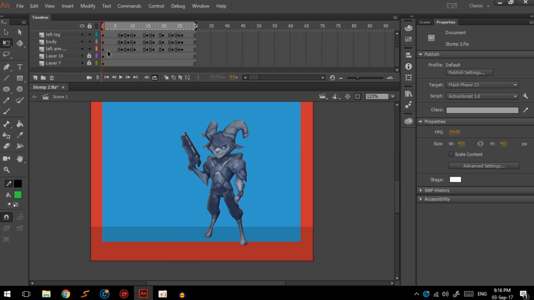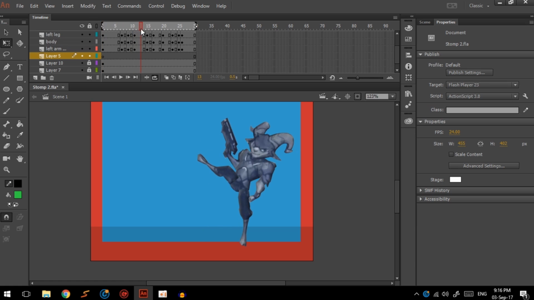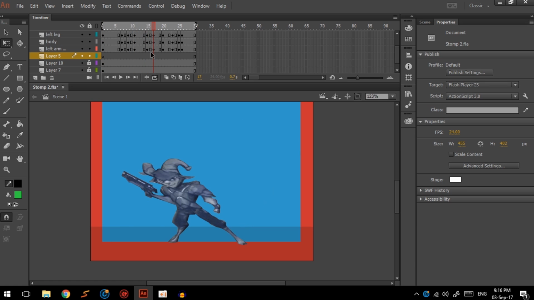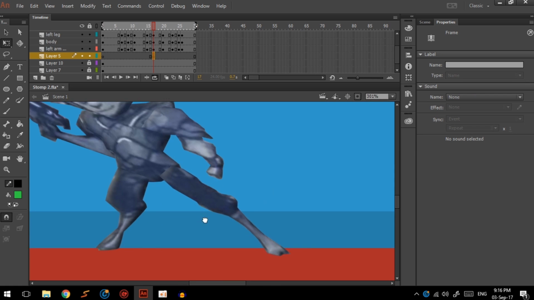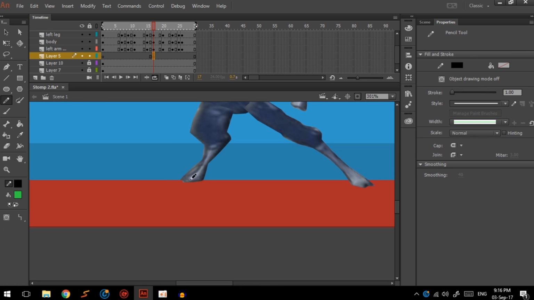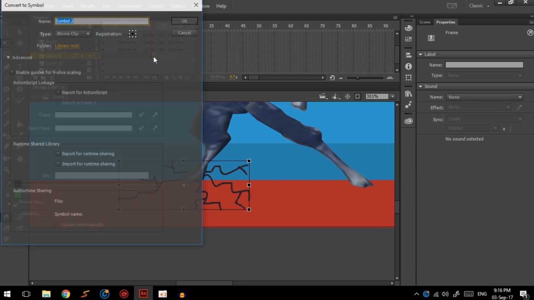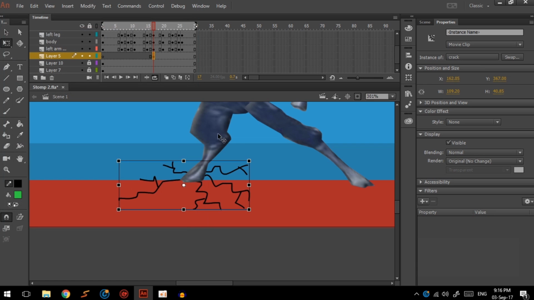Now something I'd add to this if I was working on icons is a little stomp thing. I don't know what it's called, just a mark. So I'm going to do this pencil, and I'm just going to sketch out. Oh, I don't like that. I'm going to go in smooth. And just going to zigzag some cracks into the ground. Like I say, I don't have much artistic ability, so I had to use this concept art to sort of make something like this. Crack.